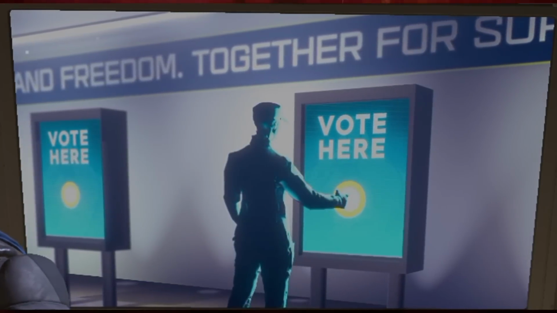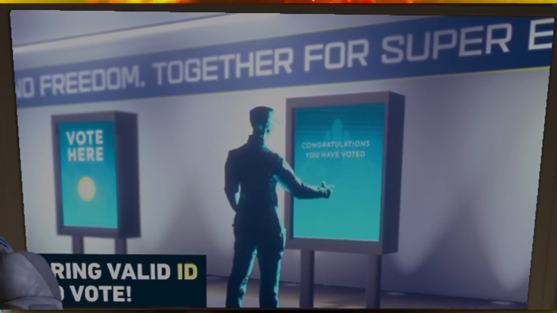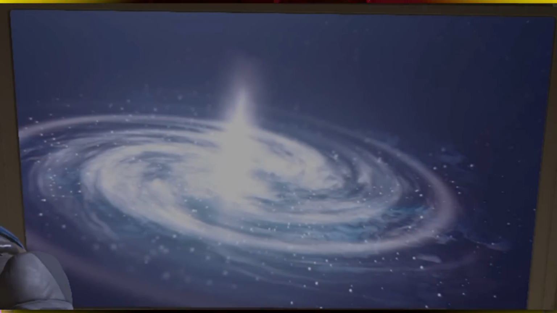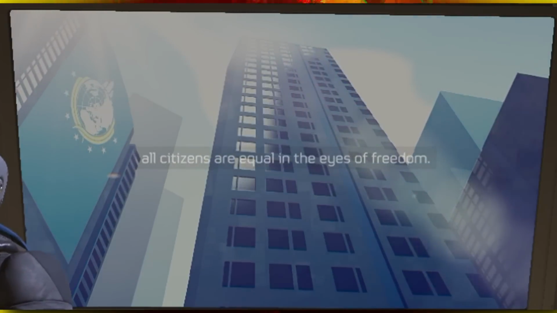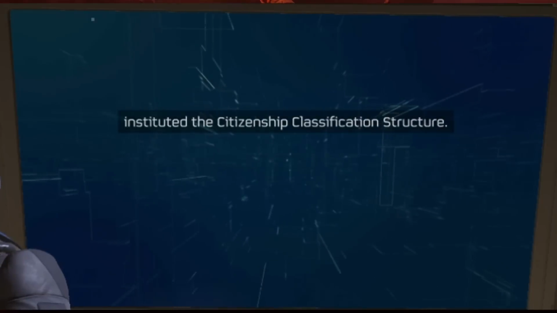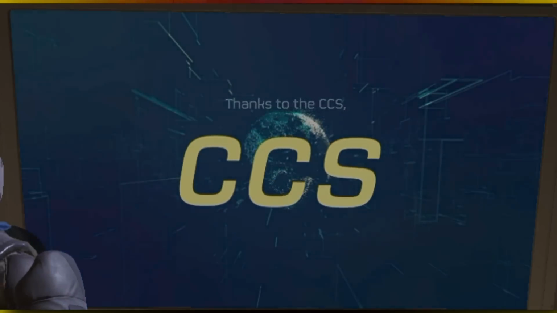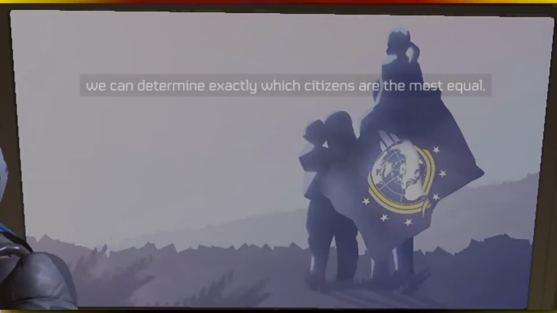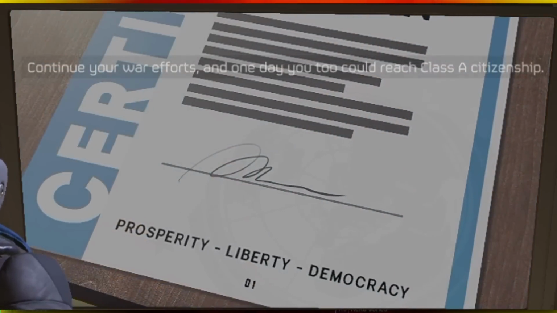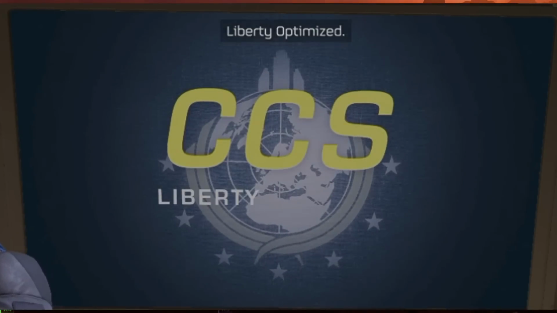Managed democracy. The freedom to make the right choice. It doesn't matter who you are or where you were born. All citizens are equal in the eyes of freedom. Which is why Super Earth's most patriotic minds instituted the citizenship classification structure. Thanks to the CCS, we can determine exactly which citizens are the most equal. Continue your war efforts, and one day you too could reach Class A citizenship. The CCS. Liberty optimized.